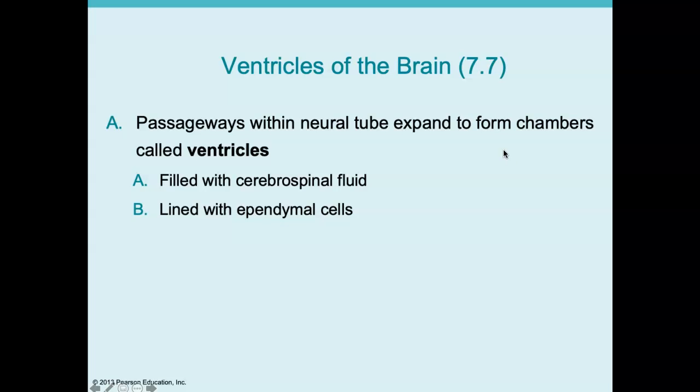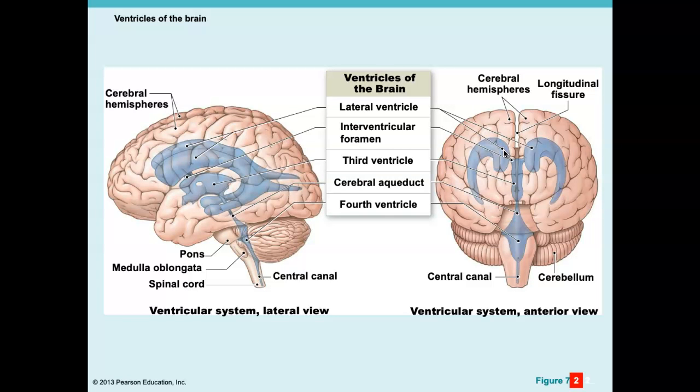Inside the brain are chambers, and the chambers are lined with neuroglia called ependymal cells that produce cerebrospinal fluid. And you can see the odd shape of these blue ventricles. You don't need to know any of these terms here, but the ependymal cells are lining these ventricles and going down through the spinal cord. And so the cerebrospinal fluid is produced and travels up and down the spinal cord and around the brain.